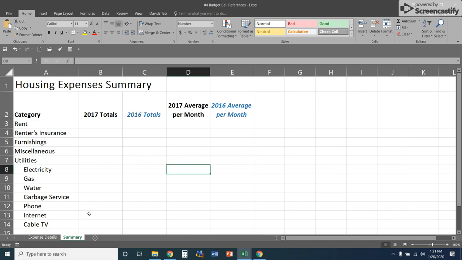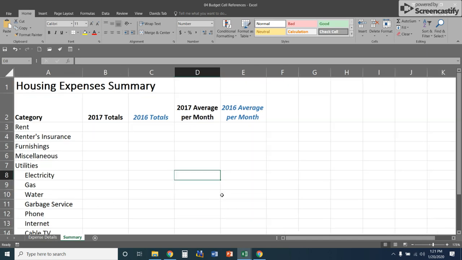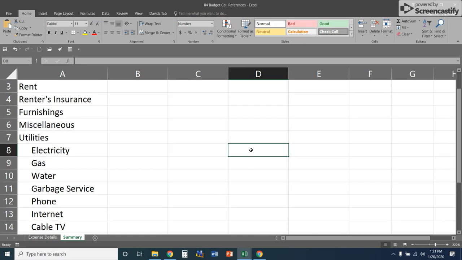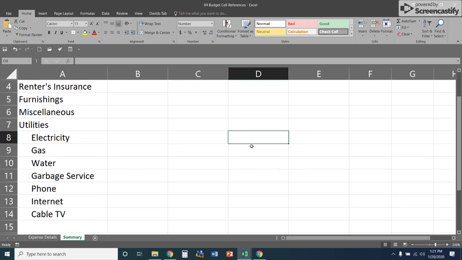So here's how we're going to do it. I'm going to zoom in a little bit so you can see a little better. We always start a formula with the equal sign. We're going to type equals SUM, then open parenthesis.